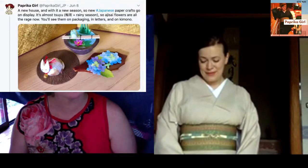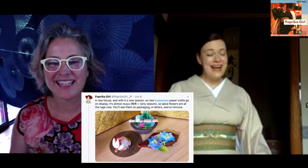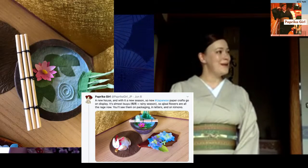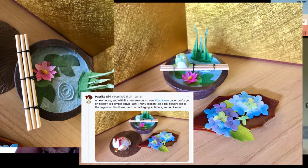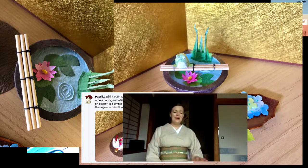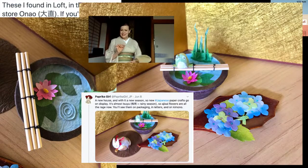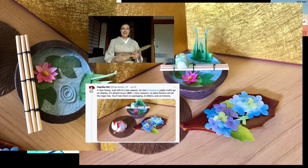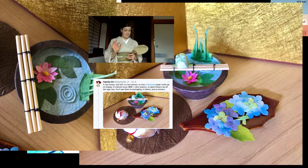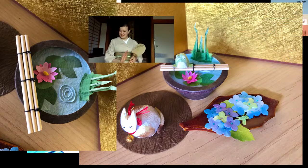Wonderful. You also shared about your paper decorations. Can you introduce that? Well, there's this little paper shop in Kichijoji, and every month they change the theme of the little paper items they have there. You can't always change everything in your house, and of course some of it is very expensive, but to spend a little bit of money on just these tiny paper decorations that will show you what's coming up this season, you can do this on a regular basis, and it's not going to break the bank.